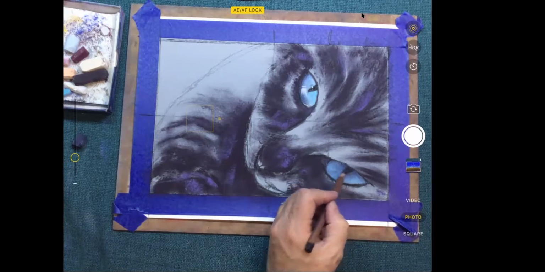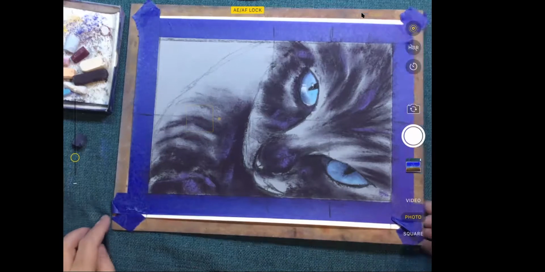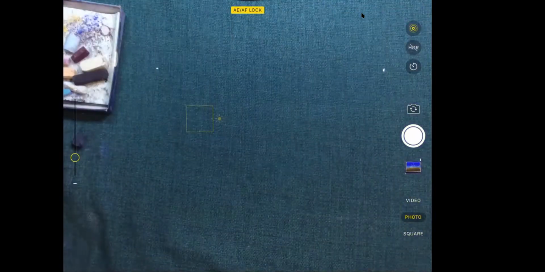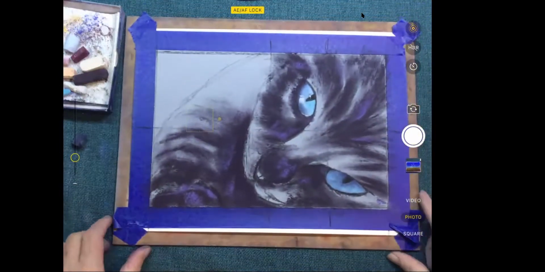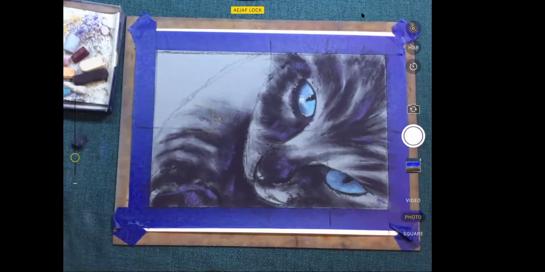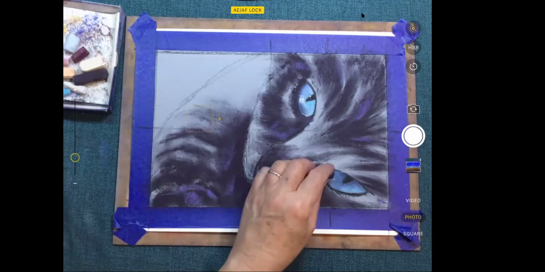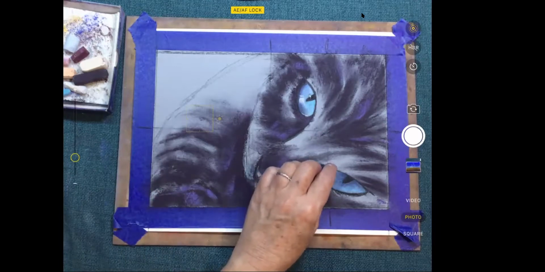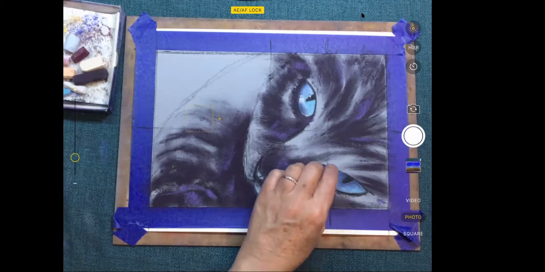Just checking the angle of it. Tip off some dust. So that's starting to come together now. Once we get the shine in, it'll make all the difference. Just noticed I want to get a bit more dark down inside around the tear duct area where the blue eye section is.